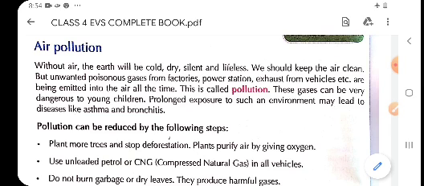Or children, when we drive a vehicle, the exhaust in the vehicle produces fumes or smoke, that also mixes with the air and makes the air dirty. This process of making the air dirty is called pollution. So children, as the air is getting polluted, we call it air pollution.